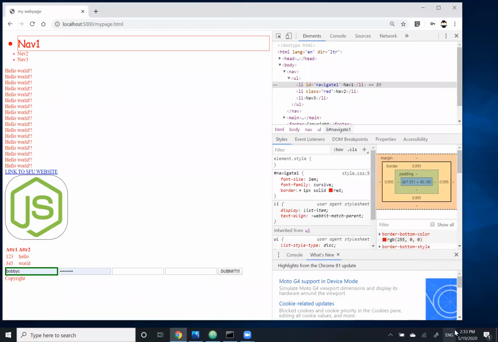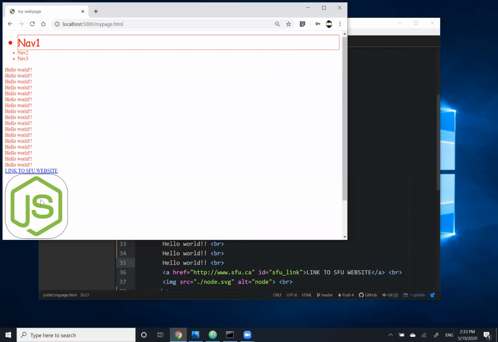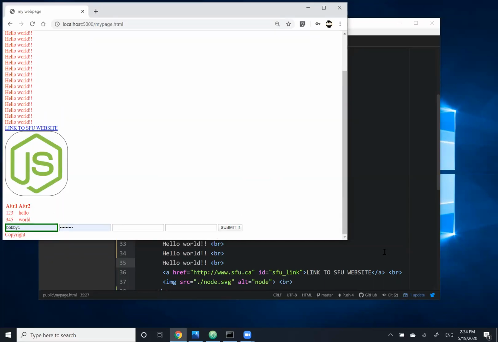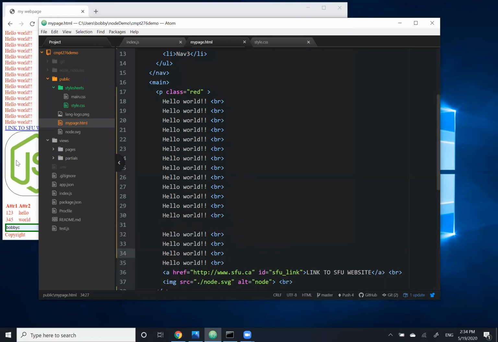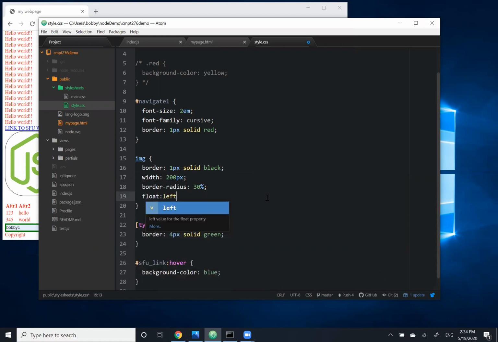All right, so right now I want to take a look at a property that allows me to be able to shift things around. So right now you see everything is kind of in a vertical fashion. So let's say I wanted to take this image. Okay, so I'm going to go to my style. I take my image, and I have the style associated with this image. But what I want to do is apply what's called a float property. Okay, I'm going to float it left.